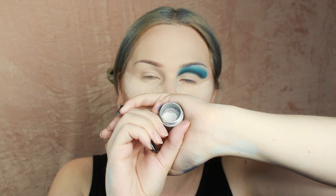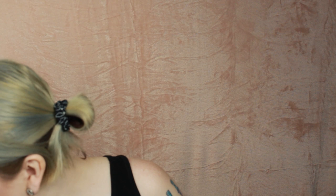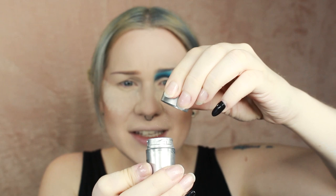This, which I have actually decanted so that I don't spill the whole tub everywhere, is the MAC Silver Pigment. That's all it's called. Silver Pigment by MAC. I bought one of these back in, it must have been 2010, and it has lasted me until now. If I pull out the actual tub, look, it is still practically full. I have had this for nearly nine years. It is still almost as full as the day that I bought it. Now that is a good makeup product. Probably not a very good business investment or business model, but it's a good makeup product.